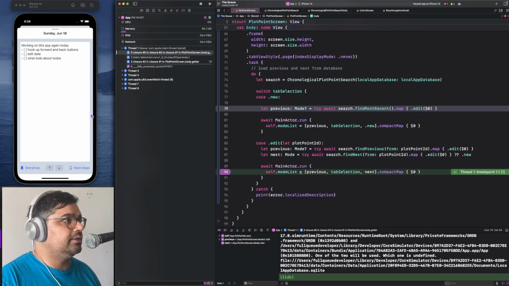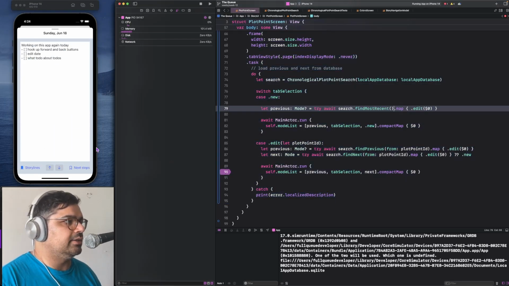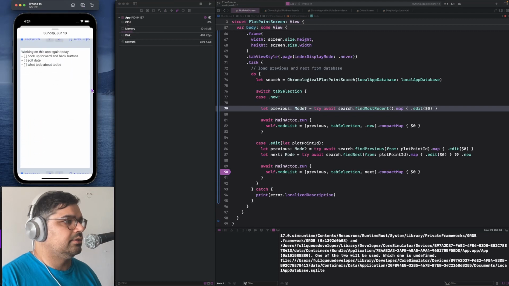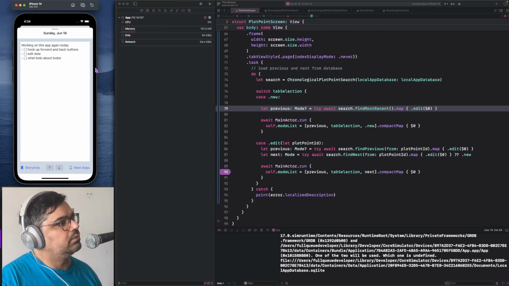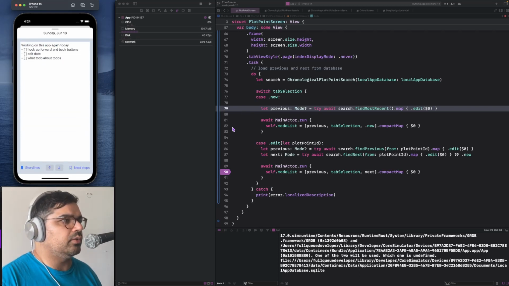If I edit, yeah, let's not look at the breakpoints quite yet. To jump to Friday next to Sunday. Okay, yeah, what are you getting? Is this not running, or what is happening?